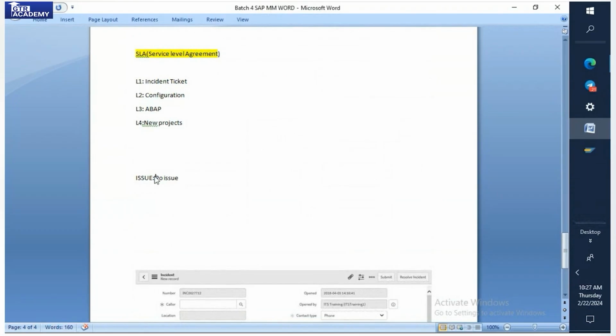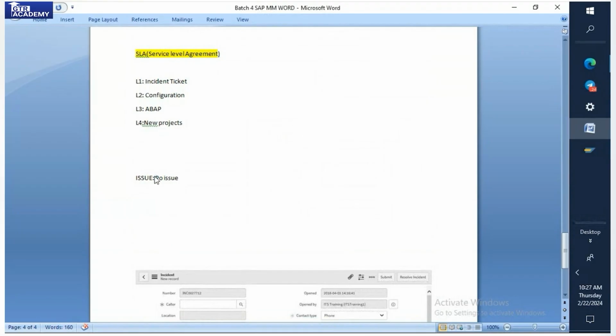You have to create the PR and PO. At that time you are facing issues and you're not able to create the PO. You don't have any idea why. The reason is, before doing the PO, there are some settings we have to do in the PR that you don't know about. So at that time you will raise a ticket.